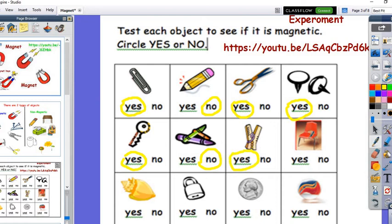How about this plastic chair? Yes, you're right. This is non-magnetic. So no. How about the shell? This is also non-magnetic. This is not steel. This is not iron. So it is non-magnetic. So it will be no.